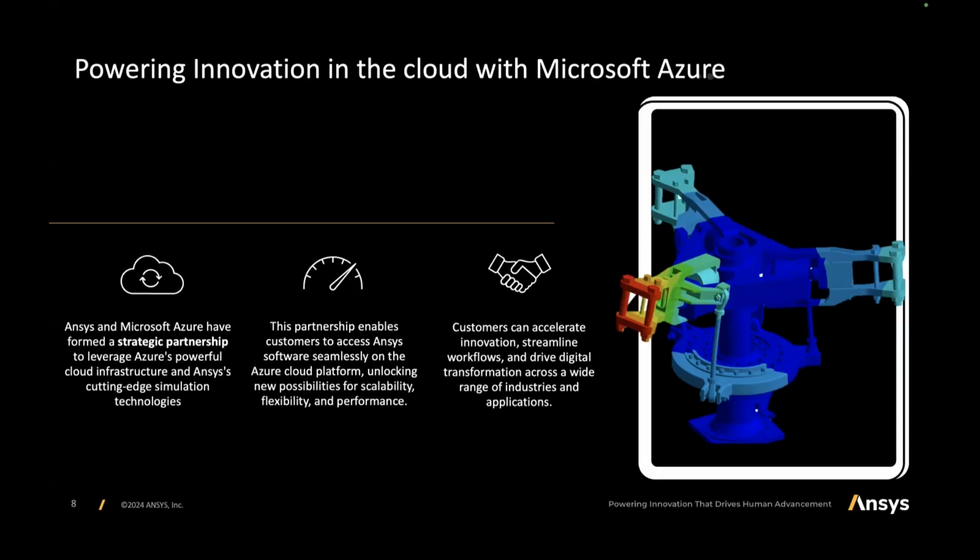And that's a key thing. You're going to hear me hit on that a couple of times. It allows you to deploy in your Microsoft Azure environment. We will handle the configuration of everything, and we'll cover how that's done in later slides. But this allows you to continue the migration that you have already done on Azure, if you've already done it, or it allows you to open up that opportunity to do what is considered some of the most complex cloud migrations to perform, which is multi-node HPC. This makes that conversion much easier, much more simplified, and allows you to access the power of Ansys software along with the power of Microsoft Azure.